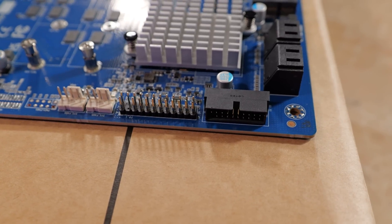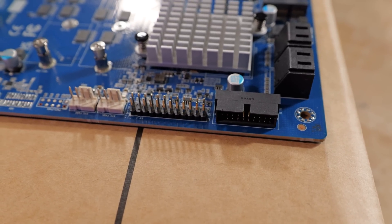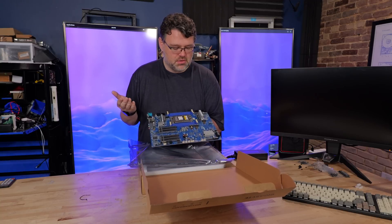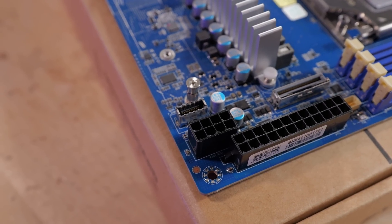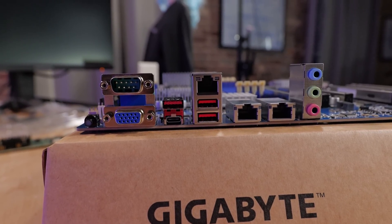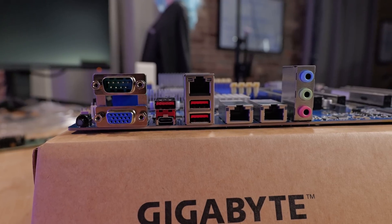This motherboard also features a 30-pin USB connector at a right angle, so if you had an extra-long GPU it would clear it. None of the other bottom edge connectors are right angle, but they're all small connectors — things like fans — so it's probably not going to crowd your GPU too bad. We've also got a USB Type-C connection at the top edge of the motherboard, so it would work for a workstation. We also have front panel audio connections and your basic 5.1/7.1 type audio output on the back — just three analog jacks, nothing fancy.